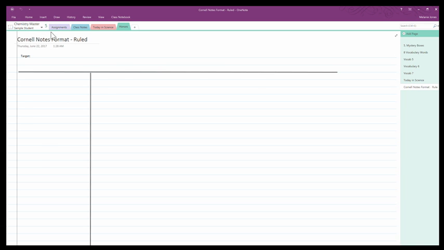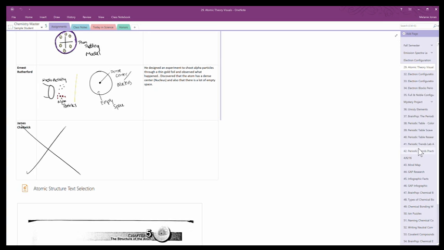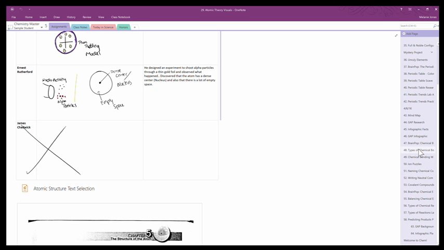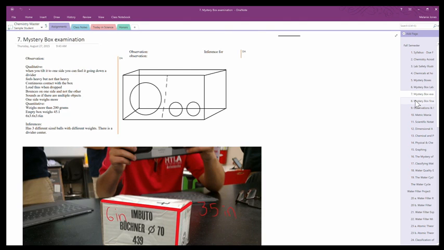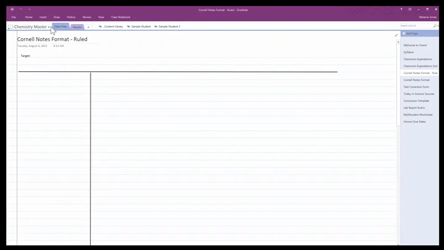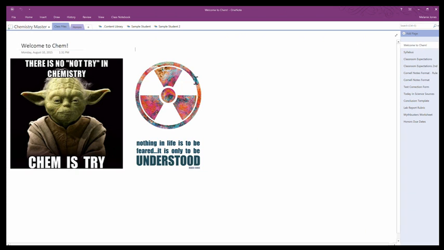What can happen in the student notebooks is if the students are responsible for naming the pages, we can wind up with lots of different names of these pages. And with all these different names of these pages, we wind up with trouble when we go to grade it. I'll show you more about that in a second. So let me go back to my library. Okay, so that's how you distribute a page.